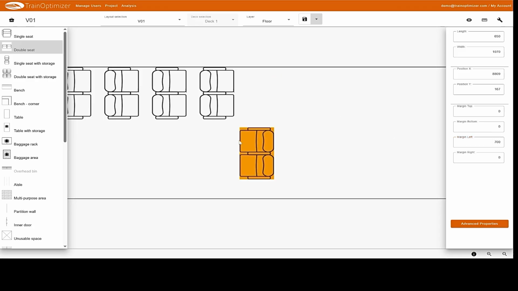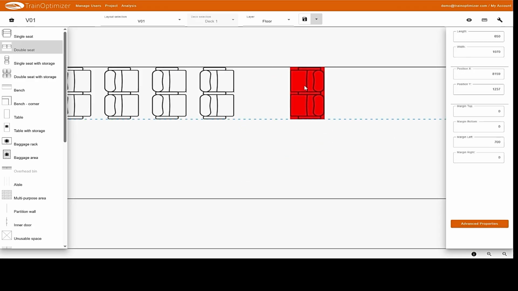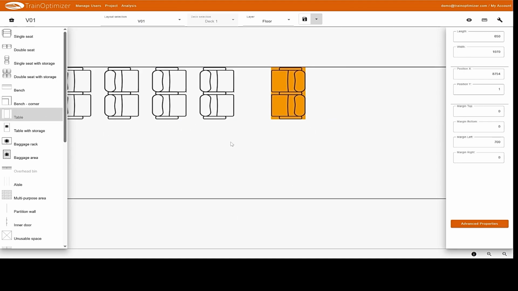We now want to insert a table between the seats. To do this, we select the table element. To center the table, we also enter a distance of 100 mm. The length of the table to the front edge or the width of the table can also be adjusted individually if required. In this example, we leave the dimensions as specified and can place the table using the space bar.